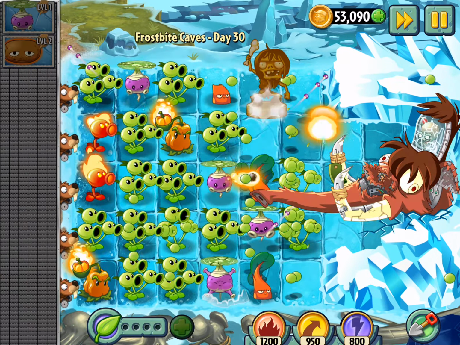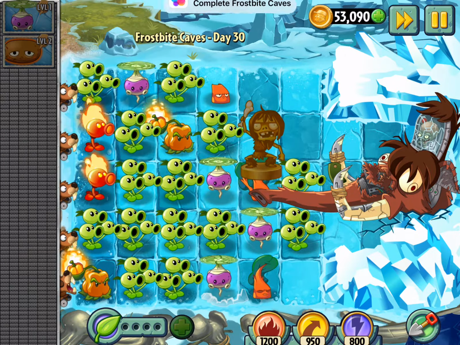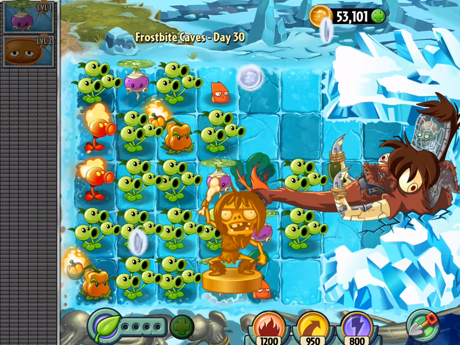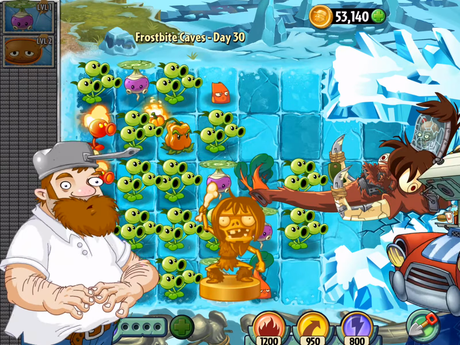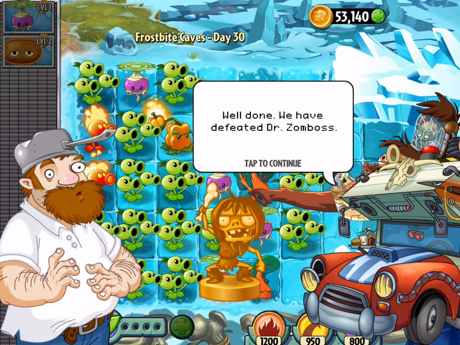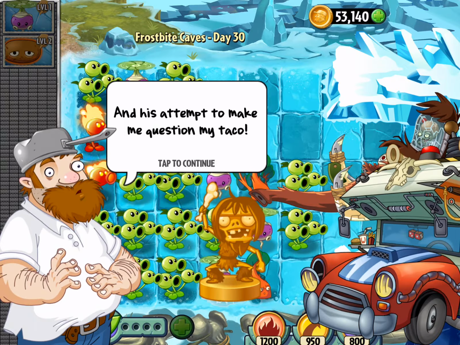I killed it. But to be honest, that was a more pathetic looking boss. I mean, it was just a woolly mammoth. That's a robot. Alright. I finally completed Frostbite Caves. Well done, now we have defeated Dr. Zomboss and his attempt to make me question my taco.